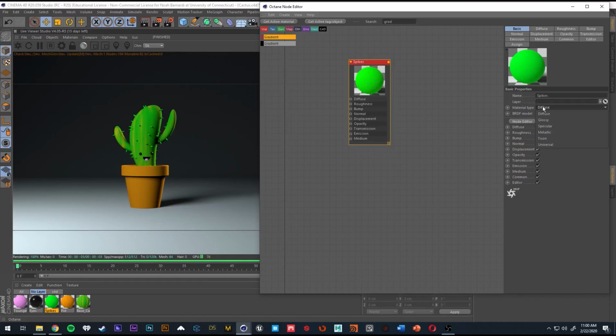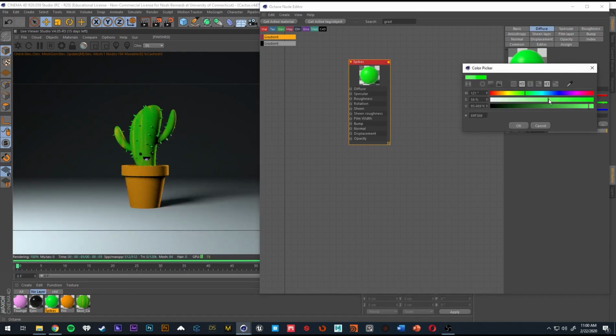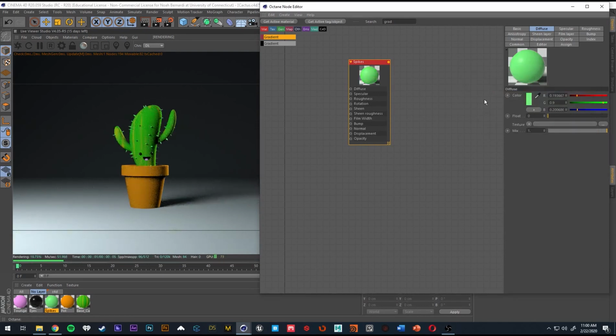So we want to change the material type from diffuse to glossy. We can see some nice hits of light, the specular highlights from that rim light in the back hitting that. Maybe just increase the roughness. Good. And maybe we want to just increase it to be just a little bit lighter. Great.